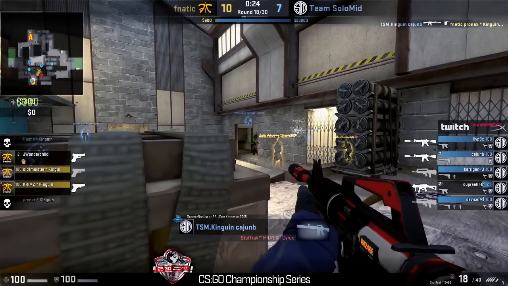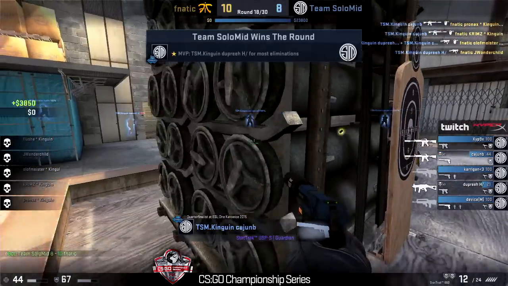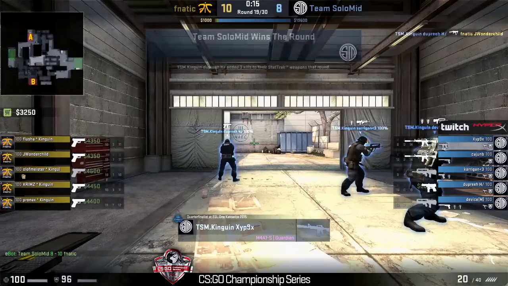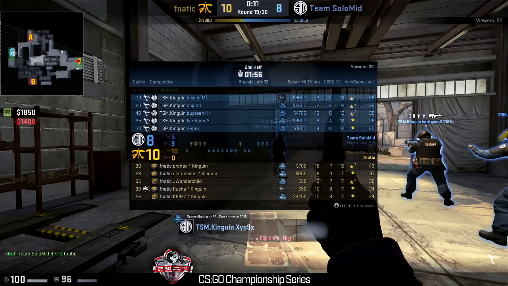So Fnatic are about to get massively crossfire. KGB reveals them there. 1, 2, looking for the 3rd. Pulls out the pistol, but Dupree is the man to get the doubles. And that is just an easy round for Team Solo mid. They were forced to wait for it, though. But the round still belongs to them.